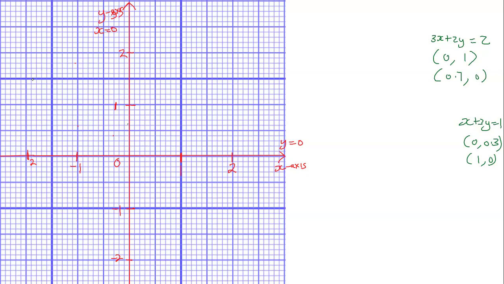So we are going to come and plot. The first one is 0 and 1. You plot it very well. Now the next one is 0.7 and 0. The reason why I used 1 centimeter: from 0 to here, I have a 1, but the boxes are 10, meaning each box is 0.1. So for me to plot 0.7, I'll count 1, 2, 3, 4, 5, 6, 7. So I will know it will be here. So I'll plot it like this.